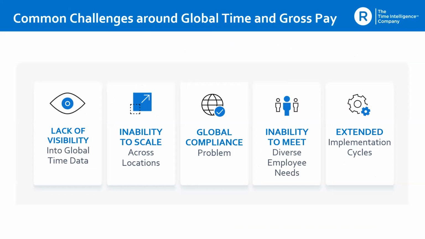Here are the common challenges that organizations face. Payroll and HR leaders face issues with lack of visibility into global time and pay data. There is a general inability to scale across locations, which means you end up with a manual process or more systems. Global laws and compliance is the biggest issue that most leaders talk about. The challenges increase if there are diverse employee types like salary, hourly, crew, field based, and so on. The current situation with the pandemic adds its own issue, as you know. All this means you end up customizing a solution, which means longer implementation cycles, or worst case, you stick to the manual process and then deal with all of the inefficiencies that come with it.